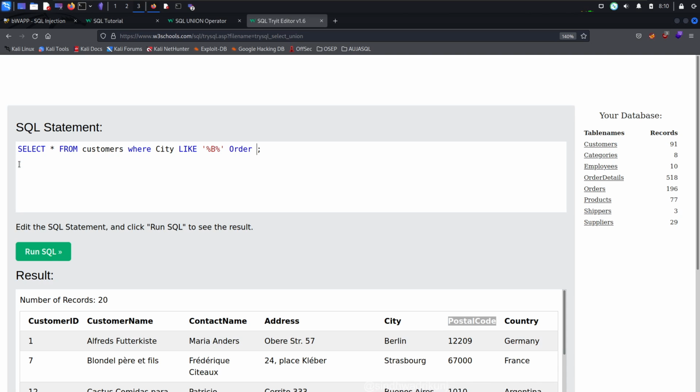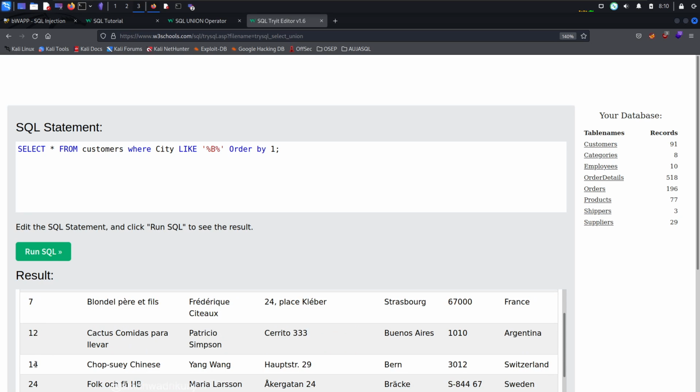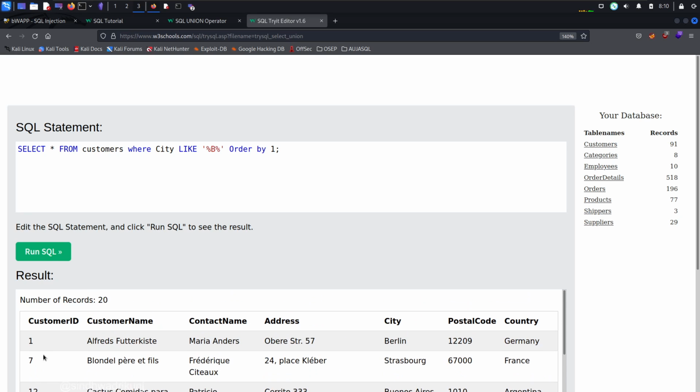So order by, if I say 1, I'm saying order by the first column. Right now it's 1 7 12 14 24. It's not in order, right? Ascending or descending. If I click on it, it should be in order. Wait, let me just select city order by 1.